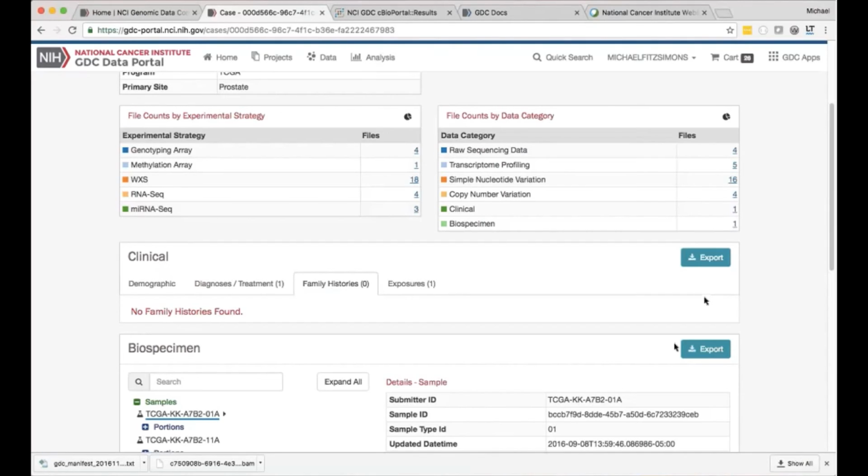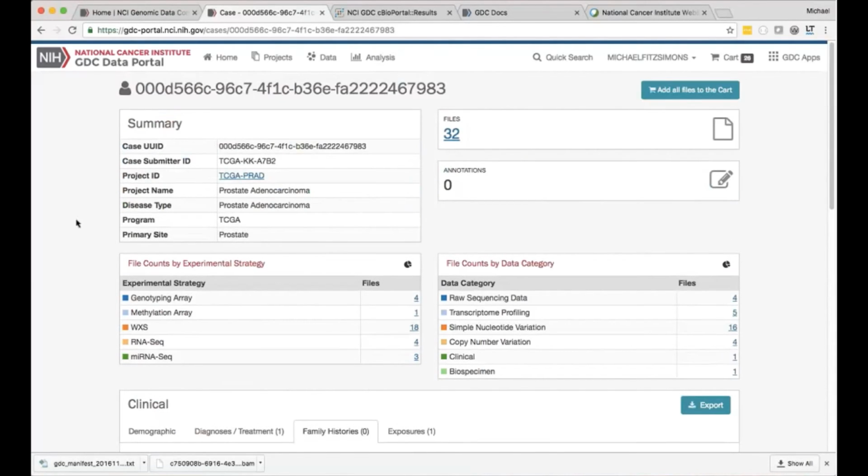Okay, how to identify paired samples, I mean normal and tumor samples from the same donor? As I said, there's a couple of ways you can get at that information. Often the API is really kind of a slick way to do that, and I'm happy to help you offline in order to get that information easily.